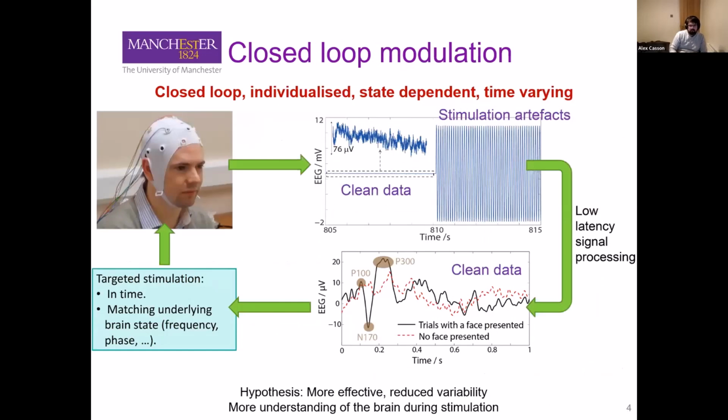The second thing we've got our eye on is closed loop modulation. Here we're taking the EEG data, removing the artifact, and then changing in some form the stimulation that we provide based upon the underlying brain state. The idea is that the stimulation will be state dependent and time varying, and it's really an aspect of personalized medicine. We're looking to individualize what we do. It's not that everybody gets 10 hertz tACS at 1 milliamp; it depends on you and your data right now. And of course, there are lots of hypotheses out there that this kind of stimulation could potentially be more effective, and it might provide reduced variability, again between different studies and between different people, by taking account of somebody's brain when you're actually doing the stimulation.